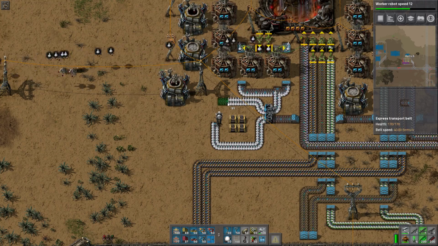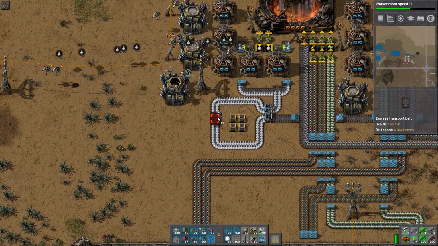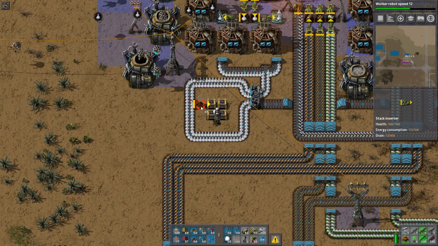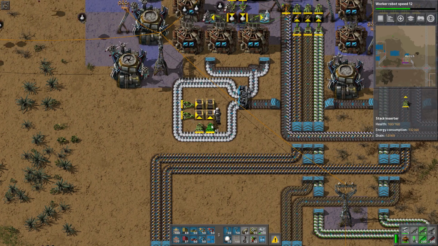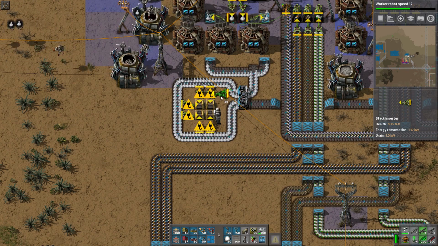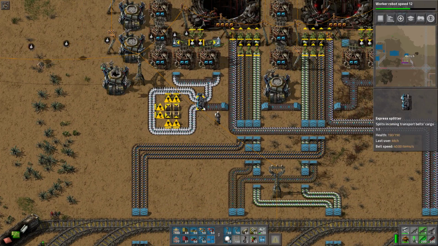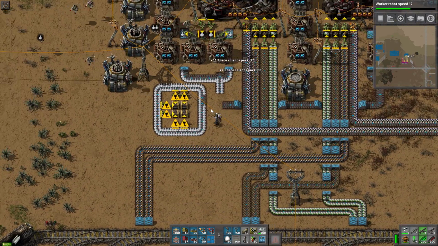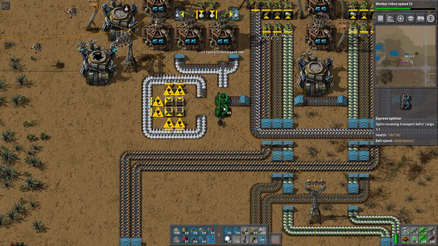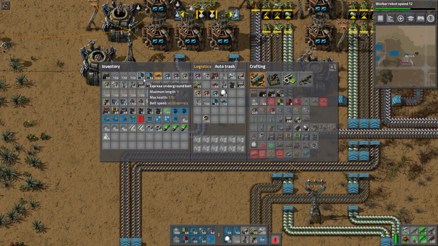I think that's what we want to do right there, where those meet up like that. We want a stack inserter, stack inserter, stack inserter, stack inserter, stack inserter, stack inserter. And, ooh. We need to take this down, where that splitter lines up right there.